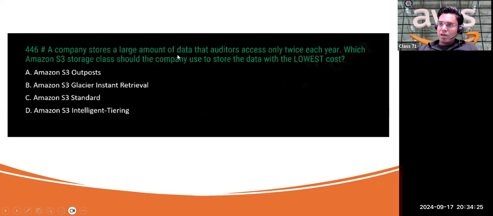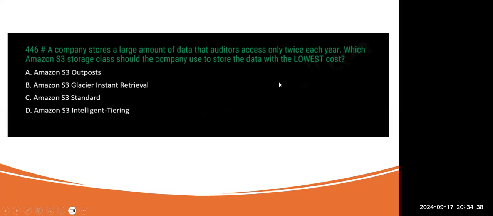A company stores a large amount of data that it accesses only twice each year. Which Amazon S3 cloud storage should the company use? Lowest cost. B, this one.